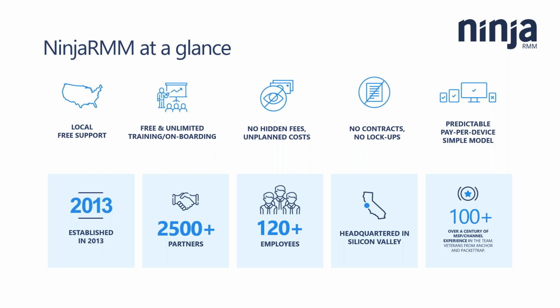But real quick, so who is Ninja at a glance, right? So we've been around since about 2013. As Lisa mentioned, a lot of people here, on the management team, have been in the MSP space for quite some time, in the tech industry. We currently have over 2,500 partners, and that's growing monthly. I know in North America alone, signing up, right around 120 partners month over month. So really exciting that people are adopting Ninja as their RMM solution.